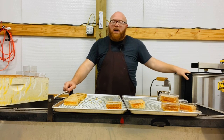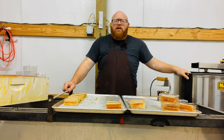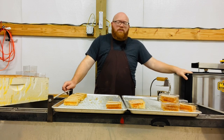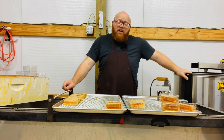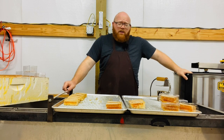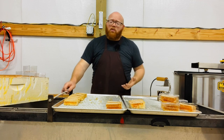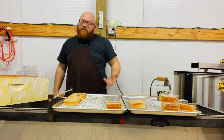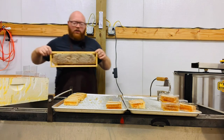I like them — they're a smaller cut for my customer base that aren't buying wholesale comb. I think it's better to have a smaller cut; the larger cuts carry a larger price tag, around $15 to $20 for a four-by-four cut. For a two-by-four cut I charge ten dollars — I've seen them a little less and up to twelve. It's a smaller amount and it's easier for someone that just wants to sample it, or have it for a charcuterie board.